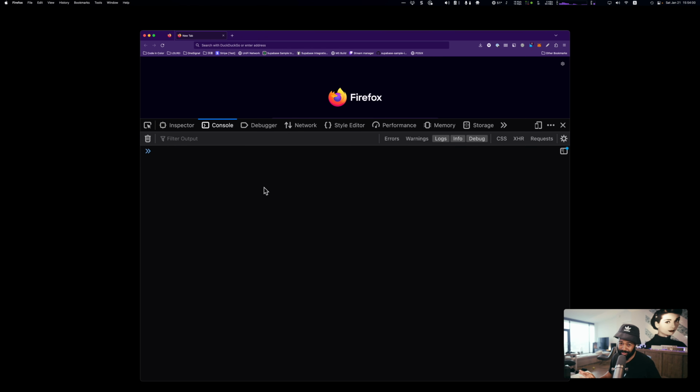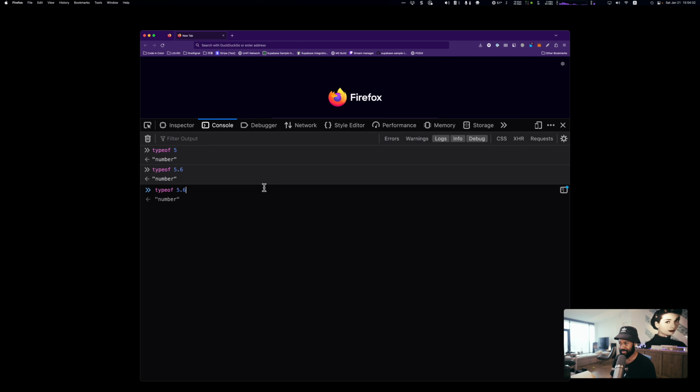All right, these are all the types, so let's play around with this a little bit. I'm going to introduce a new operator. It's called the typeof operator, T-Y-P-E-O-F, typeof. What's cool about typeof is that if you give it a value, it will tell you the type of that value. Here's what I mean. Typeof 5, number. Okay. Typeof 5.6, number. Typeof true, Boolean. Notice what's happening. It's giving me back the type as a string of whatever value I pass it.